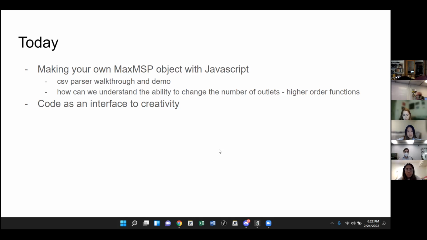and what that means. I think I know what CSV means, but maybe it's only... Yes, comma separated value. Right, so a CSV is one way of structuring data. And actually, I'll be talking about that specifically because there are issues in datasets. CSV is common parlance in the data science world, something you'll get very familiar with through this class, after this object, I guess. Right, and then I'll talk about code as an interface to creativity and some of my own research, which we'll see how that works for you.